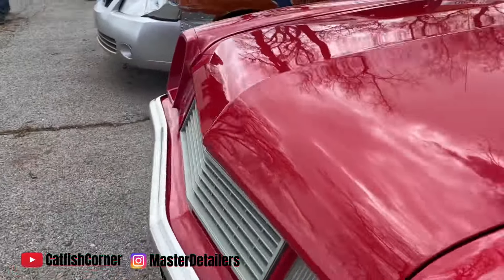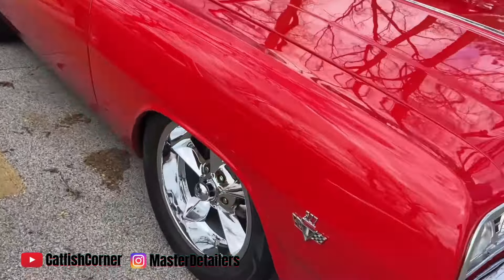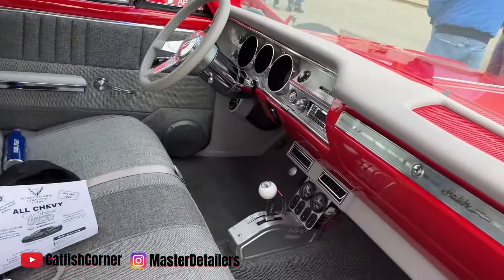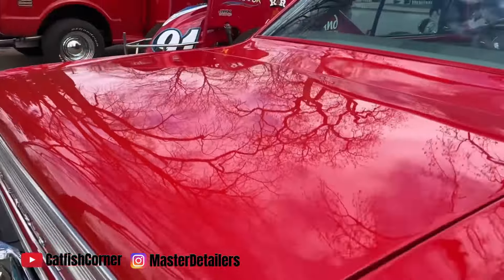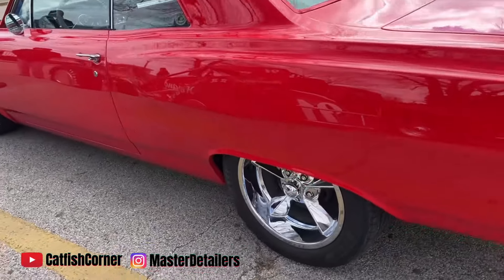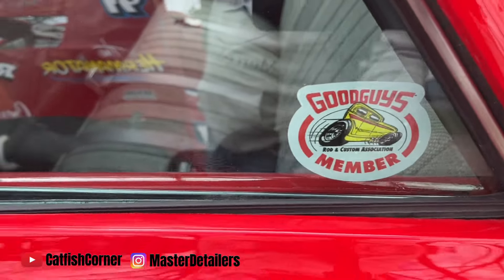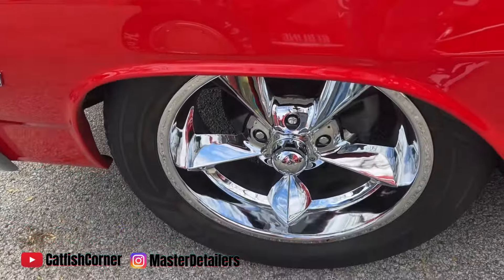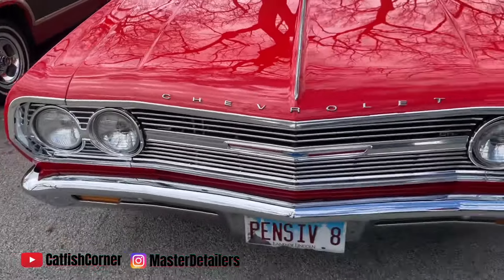It's kind of chilly out here, but look at this — right next to it is a beautiful Malibu, man. Trick shifter, dashboard, power antenna right there. I think it's a '65. Man, this thing is pretty. He had the hood open earlier. This thing is absolutely gorgeous. And guys, remember — this thing is clean, stupid clean. 327. No windshield wipers — you don't drive it when it's gonna rain. That thing is beautiful.